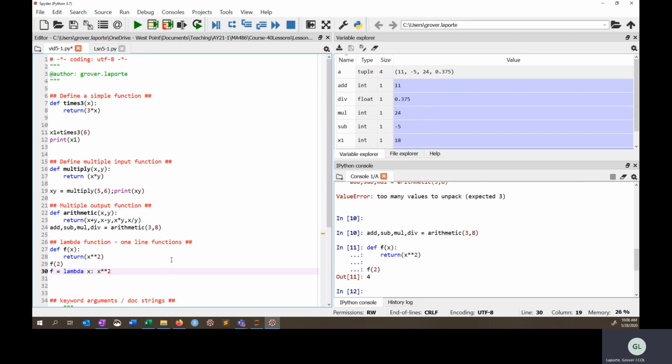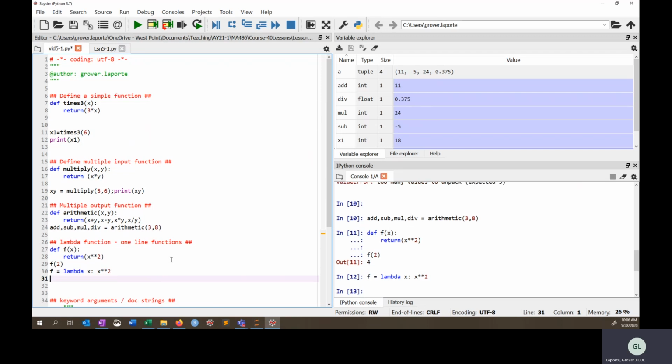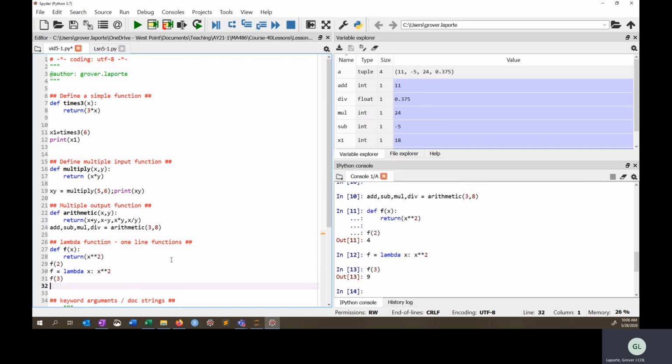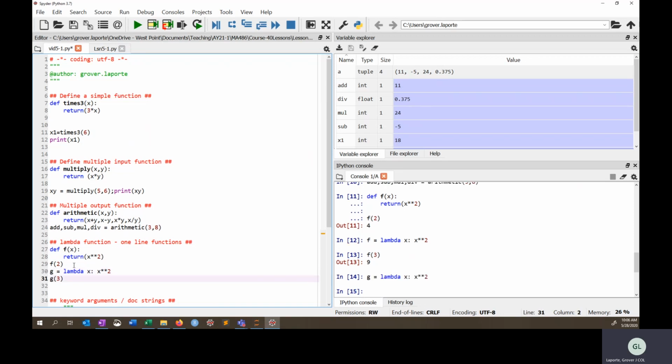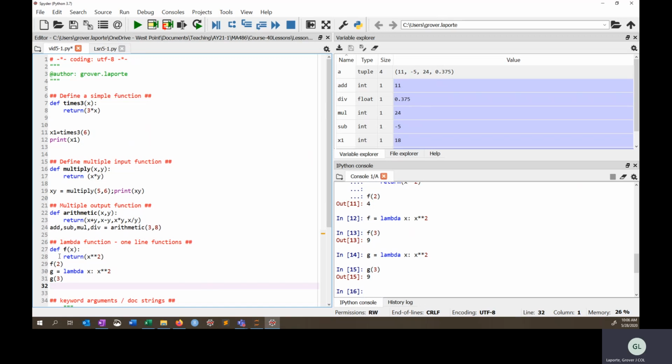It looks a little nicer. It kind of looks mathematical. So that's the idea behind it. So F9, and then F of 3. F of 3 would be that. So maybe we do it G, F9, and then you can see that it actually is. Maybe you were confused because I had F up here and then F down here. But we just defined this function G, and it gives us the same thing.